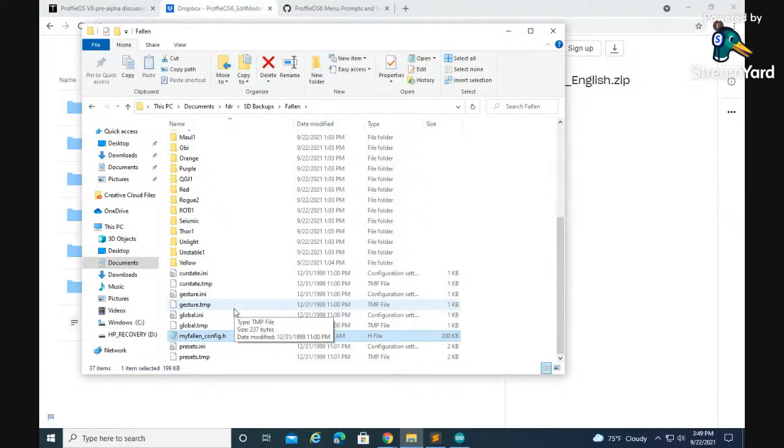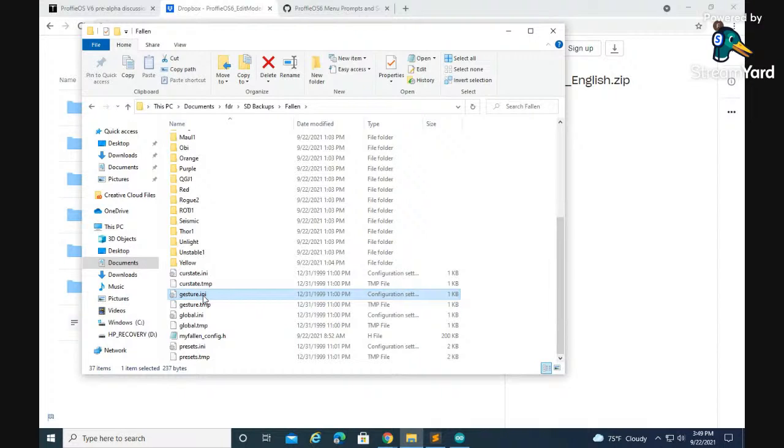So if you make a ton of changes, say you've got your saber set up, you get the initial upload, you go into edit mode or through Workbench, you make a bunch of edits for colors, for fonts, styles, everything else. You're going to want to make a best practice again of taking a copy of these files from your SD card and backing them up also on your machine, because these are the saved changes you made. So if something does happen to your SD card and you lose these, you're starting at ground zero and you'll have to make the edits again.